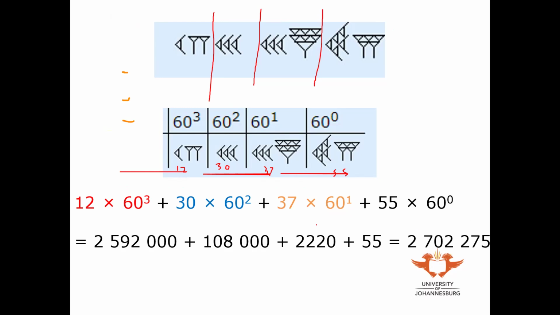Okay? And then the next one, I've got 6 to the power 1. 6 to the power 1 is 6 times 37, right? And then I'm going to get 222. And then I've got 30, 6 to the power 2, which is 36, multiplied by 30. I get 1,080. And so on. I've got 6 to the power 3 multiplied by 12. Then I get 2,592. Then I add all these numbers, then I will get my total, which is what you are seeing there. Okay.